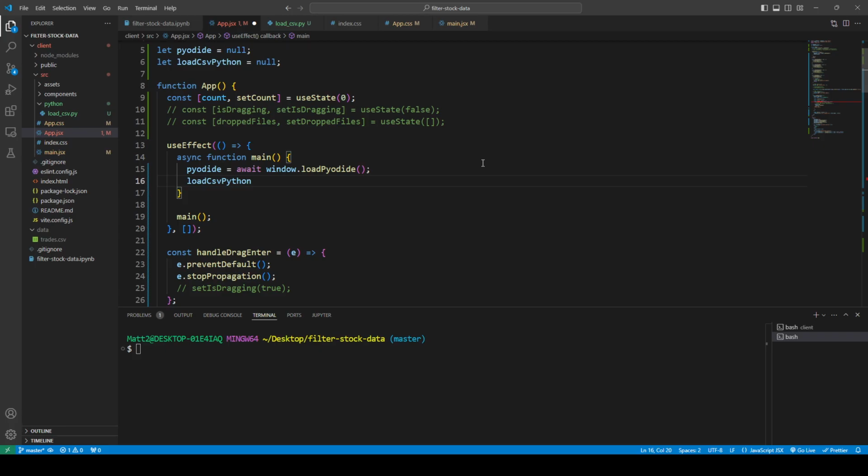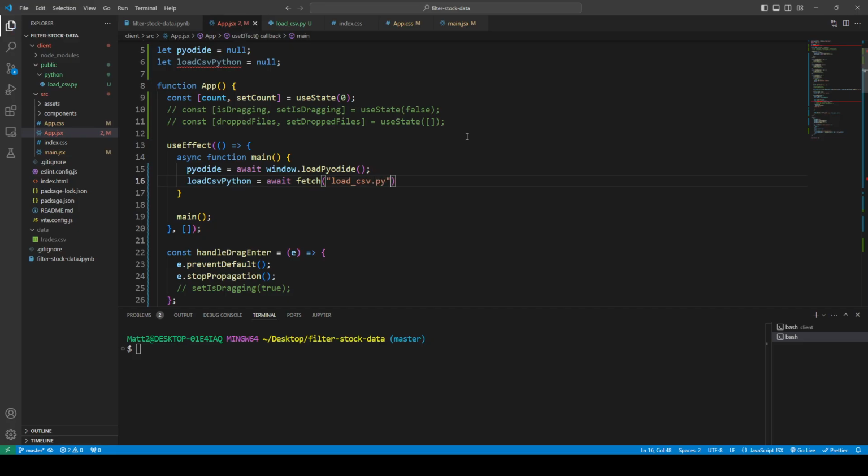Load CSV Python equals await fetch. Not really sure where this should go. Public, maybe? Load csv.py.